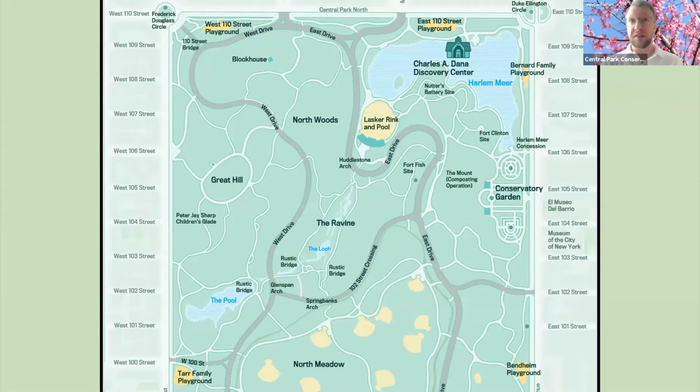The water course that goes from the pool through the lock and into the mere was heavily designed by Olmsted and Vaux when the northern end of the park was constructed. They dug the pool, they created the lock, they added huge boulders, which made the 5 cascades, the original 5 cascades, and then they flooded the area to make the mere. The water course was and still is fed by water from the reservoir. However, just because the area is man-made doesn't mean nature didn't play a part.